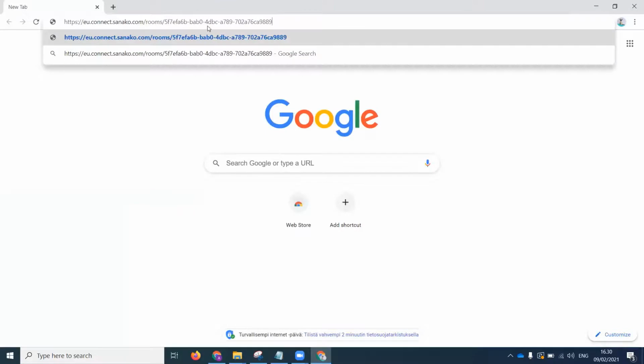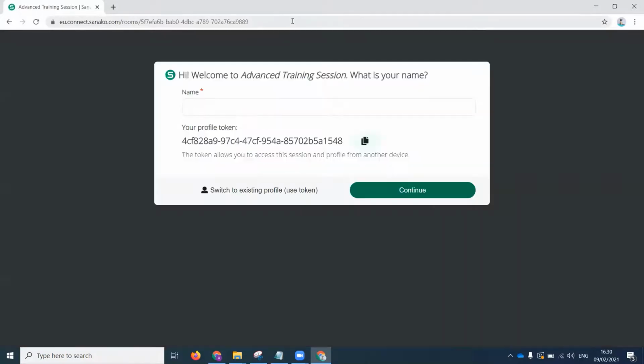Now, with this profile, I haven't logged in to Connect, so the system will think that I'm a student. I also get to experience what it's like to log into Connect as a student. So this one will be Alexis student.